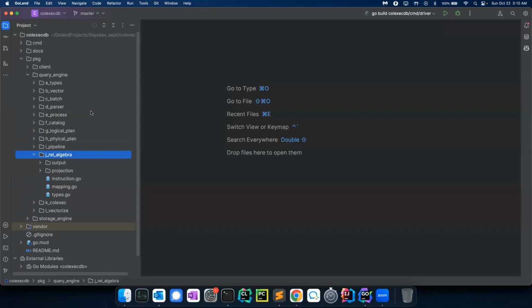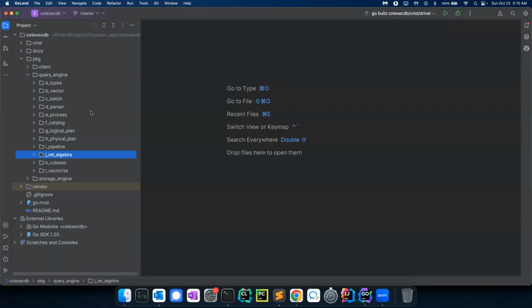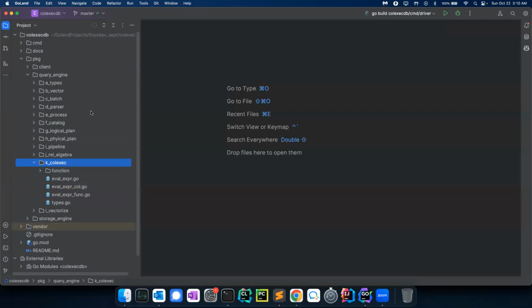So projection is going to create a column expression and a function expression. Column expression is pretty straightforward. It will return the vector as it is.